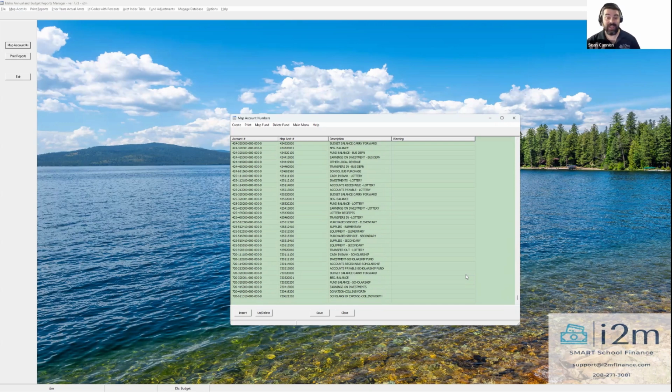So that's the first thing. If you don't do this, and if you don't correct your warnings, any fund or account that has a warning in the warnings column will not be factored into the annual report. AB report will skip over that particular account. So if it's an expense account, your expenses will likely be off. If it's revenue, your revenue will likely be off for that particular fund. So it's really important that you at least take a minute to scroll through this and check for warnings, because that is one quick way to not have a net zero on the ending balance sheet of the annual report. So that's thing number one, map your account numbers and correct any warnings.